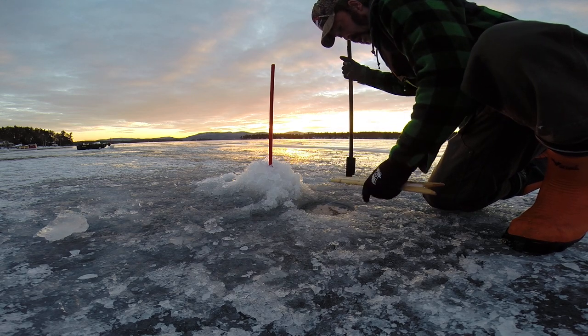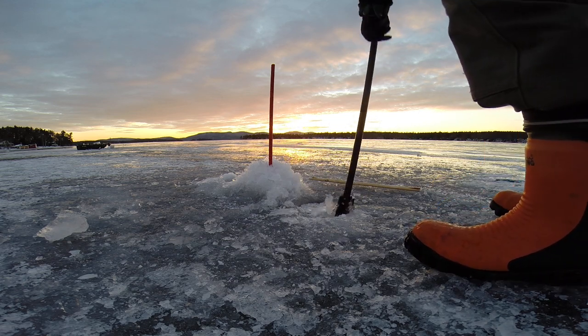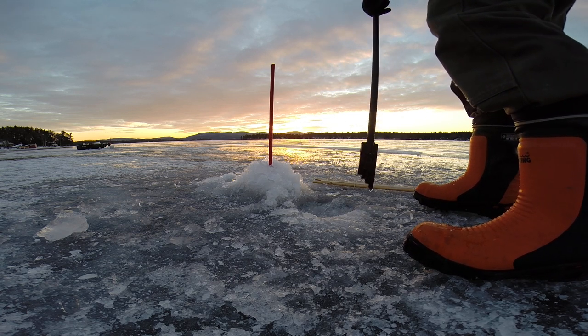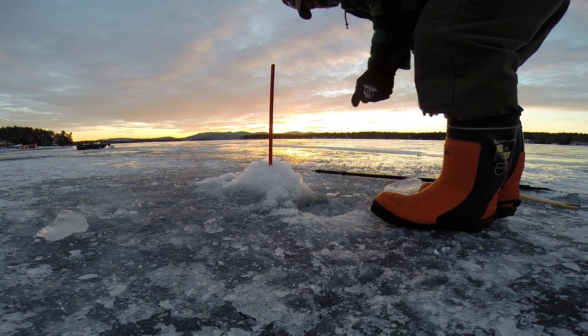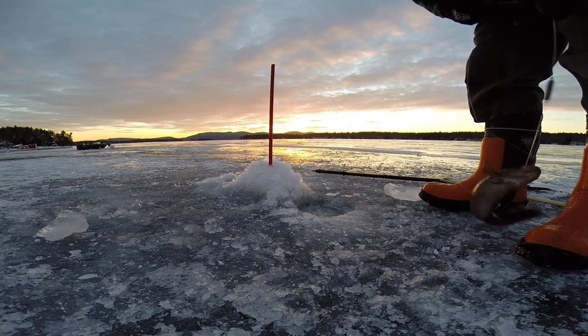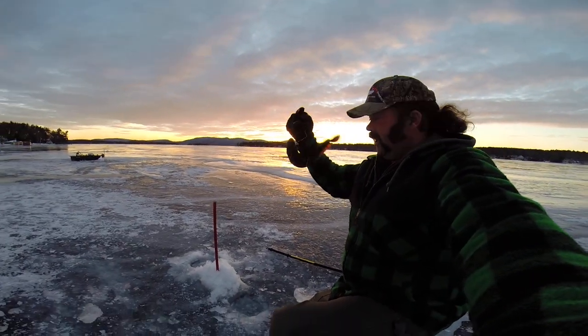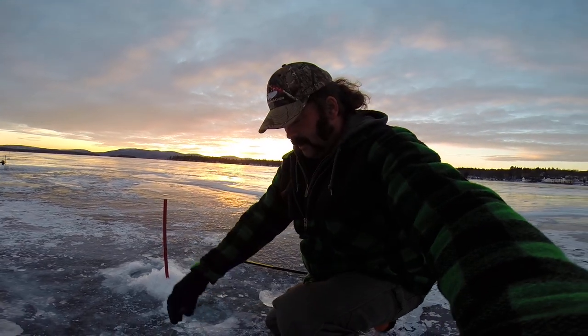The old GoPro. Pull the lines off at an angle — that's a good sign. Six for six! I got to make a shell. Oh ho ho, is that a tug? I think it is. That's six out of six. Yes son, another nice one. That's a good day — six cusk lines, six cusk. Alright, clean up my mess and go home and get a coffee or a cup of tea.